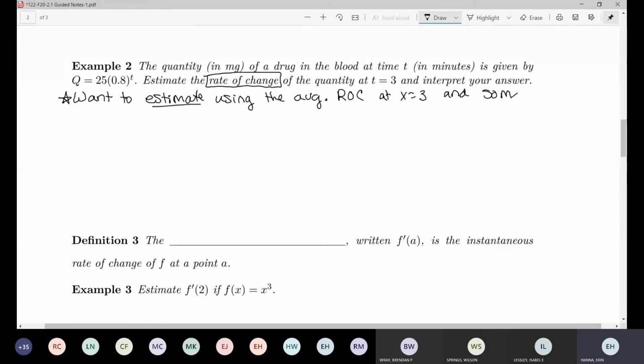And something really close to x equals 3. Because again, I can't find the slope at a single point, because to calculate a slope, I need 2 points. So I'm essentially going to use 3 and something obnoxiously close to 3. Now usually, so you're going to use 3. Sorry, these should be t values. I should be using the correct variable.